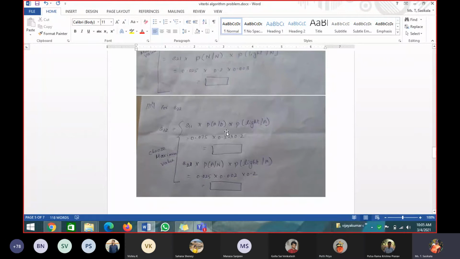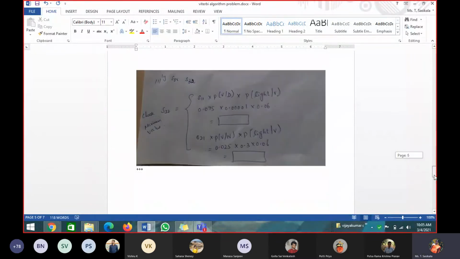So what is the final conclusion you are making for light? What is the tag given in S22 for the S11 combination? Light as an adjective. So the second word I have finalized: light as an adjective. The first word I have finalized: the as a determiner. Given two tags, I have identified using the probabilistic method the as a determiner. For the second, light is given with three combinations. Among the three combinations I have identified one proper tag for this sentence based on the word probability and the tag transition probability: light as an adjective. Next, what is the third word? Light buka.